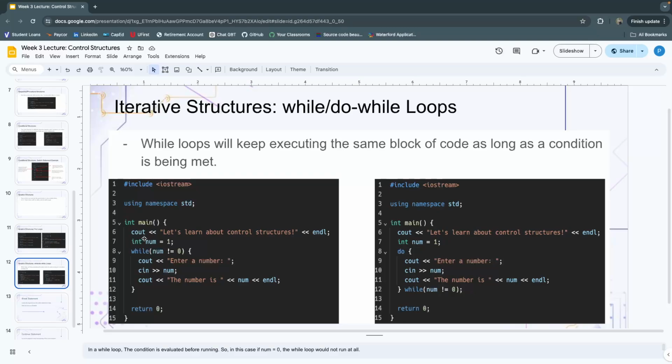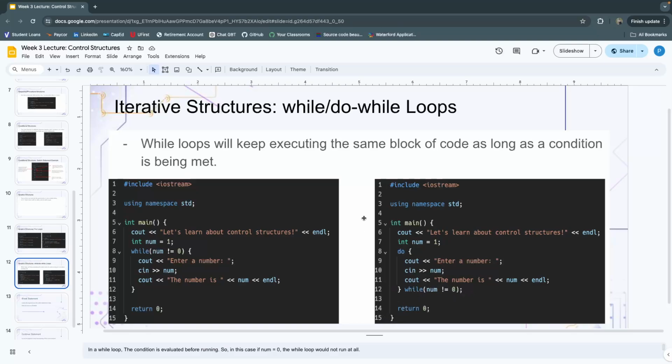If when I declared int num, if I put equals 0, then this loop wouldn't ever be executed. It would look at the condition, it would see that it's 0 and just skip it. This whole loop would be skipped. But back over here on the right, if I put int num equals 0, it's going to execute the code one time, then it's going to read the condition, and then if it's 0, it'll break out.